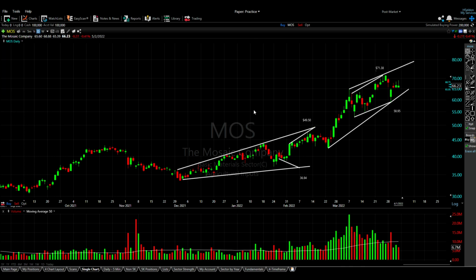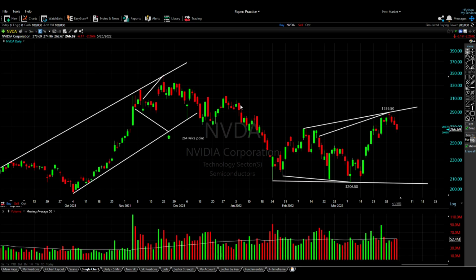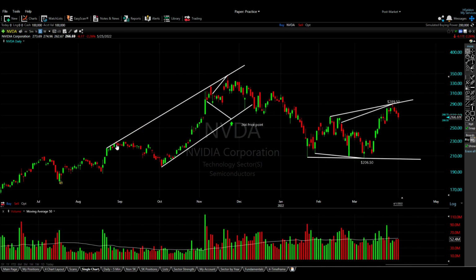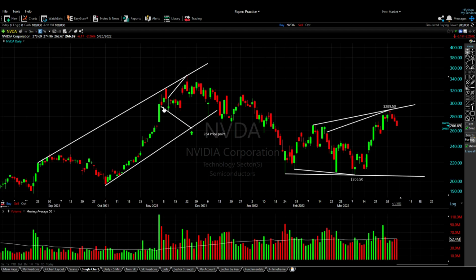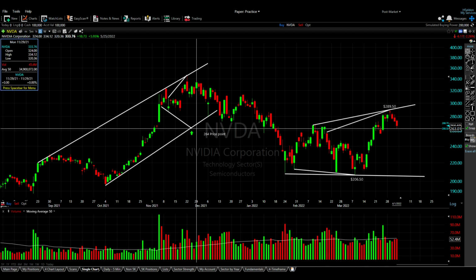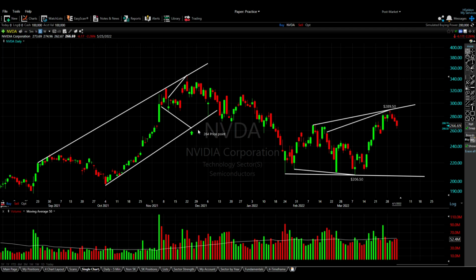Take a look at NVIDIA. Okay. Go back in time here. You have your upper bound and lower right here on NVIDIA, starting way back in October. You connect and find, okay, here, going down 264, and then here, the top of this one, going up, connects to that one, and you have 347. So if you put alerts there, and you had an alert on 264, a candle to close below 264.